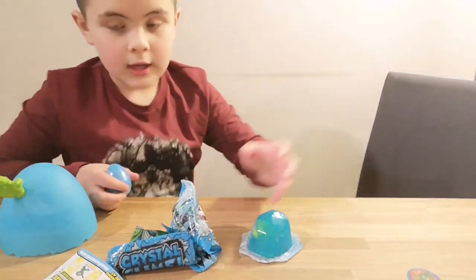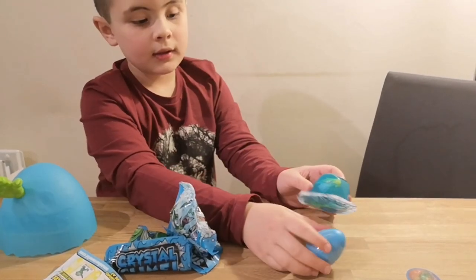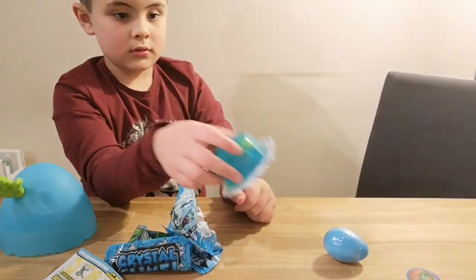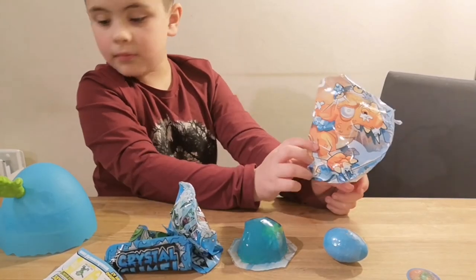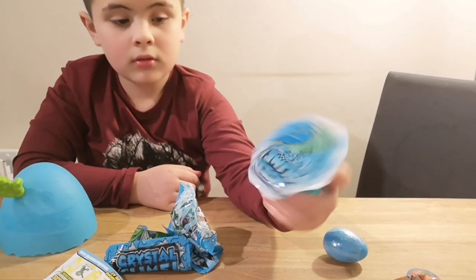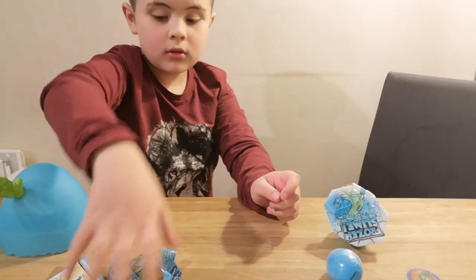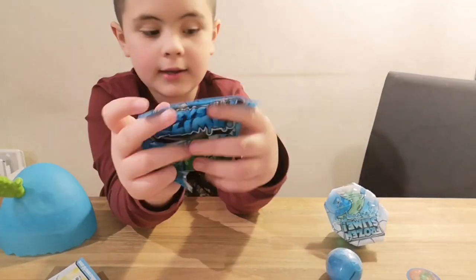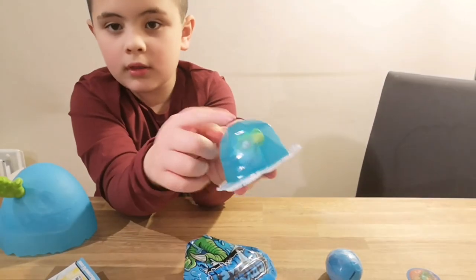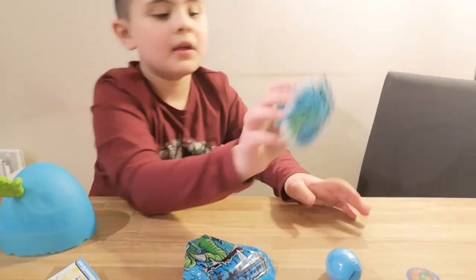So, if you get this, it comes with one small egg that you can throw and smash and get a mini dinosaur in it. And then with the frozen slime. I was just hoping that there's anything else in it. The frozen slime, it says. And then the stretchy snow it also has. And then this one says crystal slime. So basically all of them have slime. But this one's kind of not slime, but it is. It's just hard slime. Very hard slime.